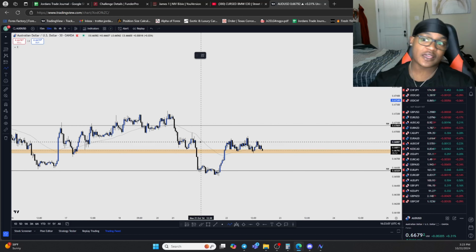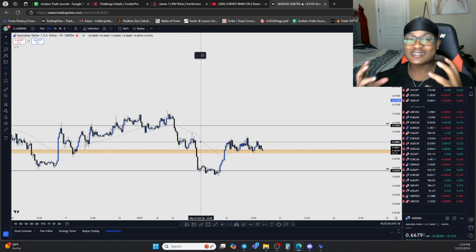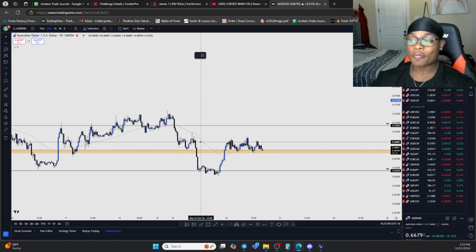Would you be more confident if the daily and the 4-hour are bullish and the entry time frames are bullish to then get into a position and basically close your eyes, go to sleep, knowing that this trade will go towards your targets just based off of structure alone, right? Would you be more confident in that trade, or would you be more confident in a trade that the daily and 4-hour are bullish, but your entry time frames are still bearish, right? It doesn't even sound like that correlates, which it does not correlate. That's what I want you all to know. Be patient, wait for price on your entry time frames to correlate with the higher time frame structure.